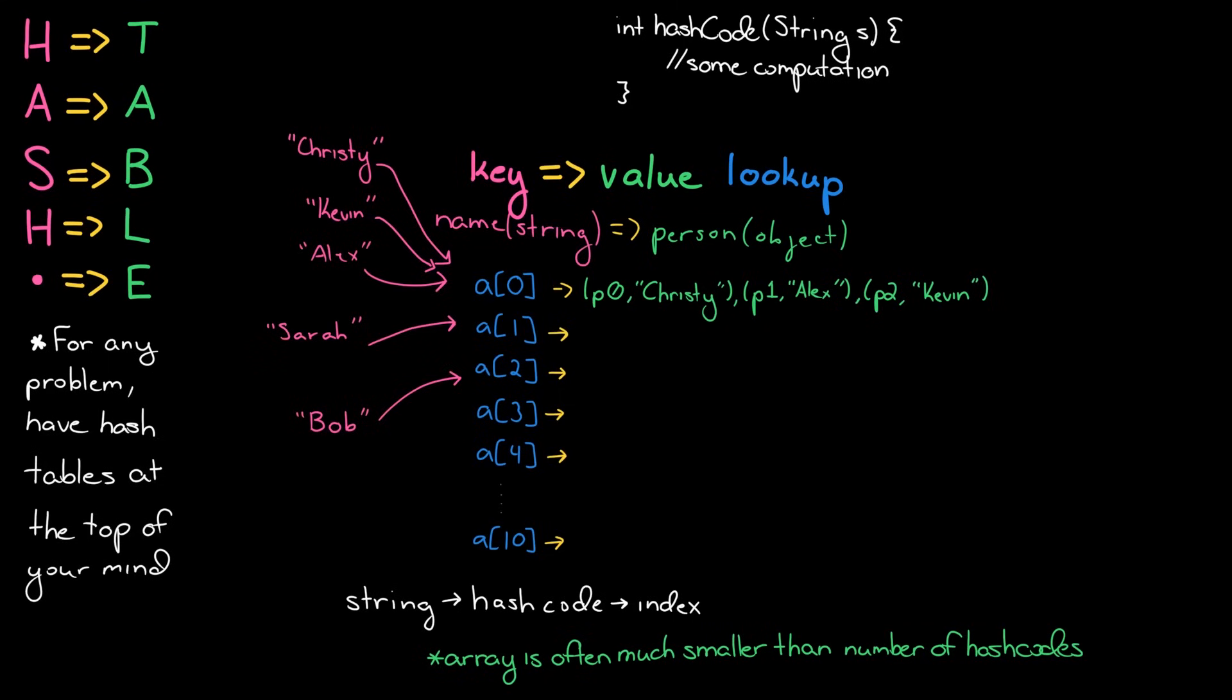And so that means though that when you get a call to say hey get the value of Alex you actually need to look through all the values in that linked list and pull out the value for Alex. Now as you'll note here this linked list contains not just the actual person objects but the actual original keys as well. And the reason for that is that if you only store the person object you'd see all these people who map to this index but you wouldn't know which one they are. And so you actually just store the keys with them. So when you get a call to say get me the value for Alex then you actually call this hash function, you get a hash code back, you map over to this index, and then you walk through and look for the thing with the key of Alex.